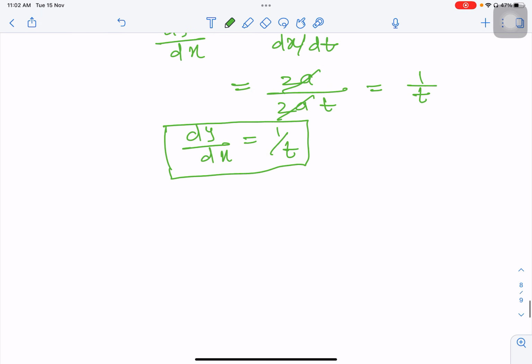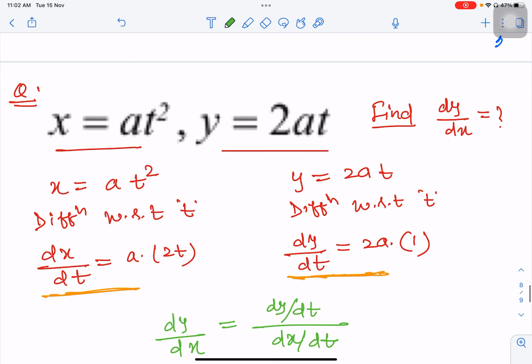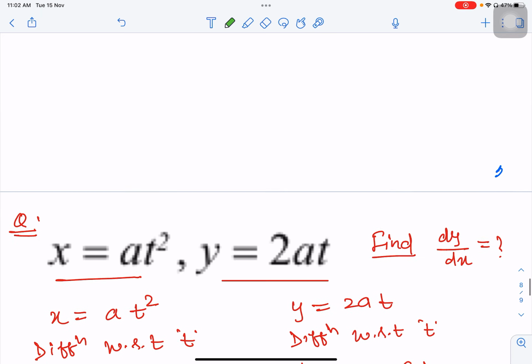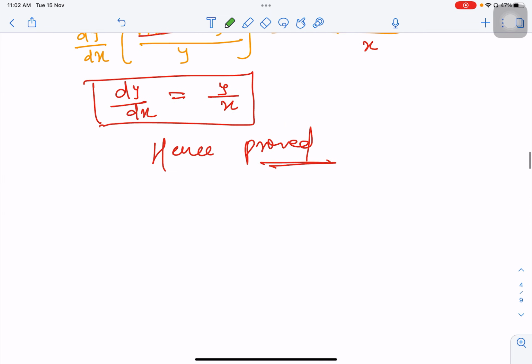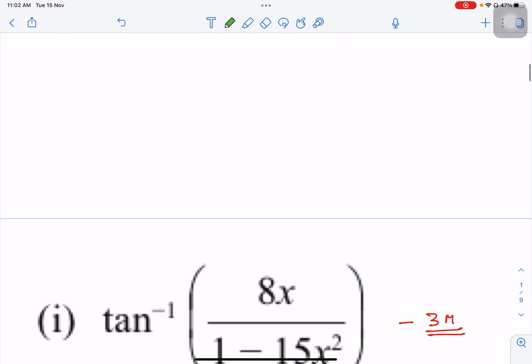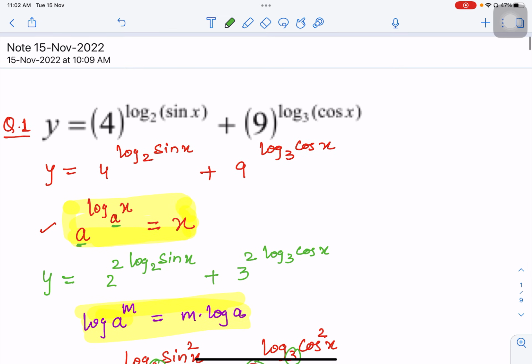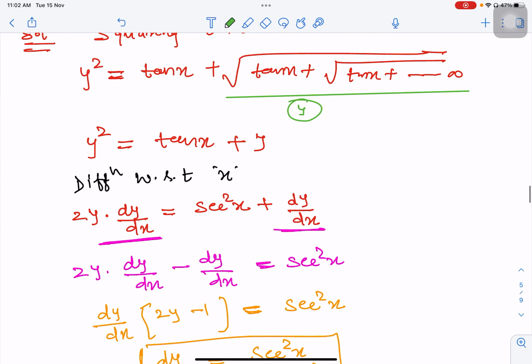These are a few examples of important questions which have been asked in your past year board problems and can be asked in the future also. So go through these sums. Try understanding each and every step, and then if you have any doubt, you can ask us. I hope it is clear till now. Thank you.